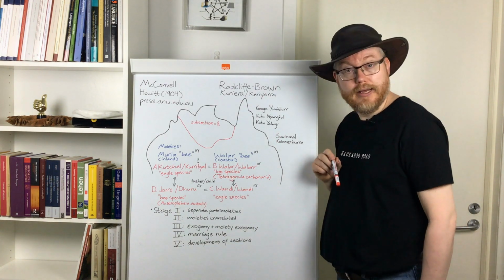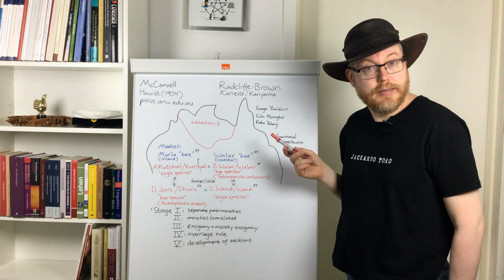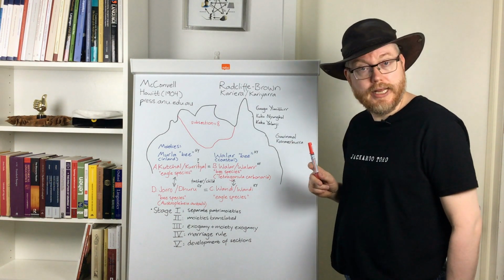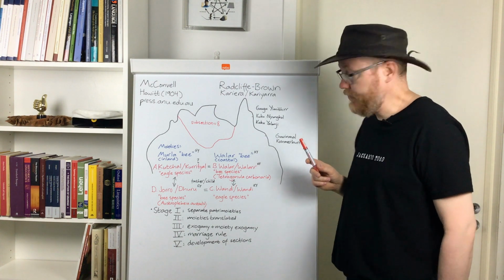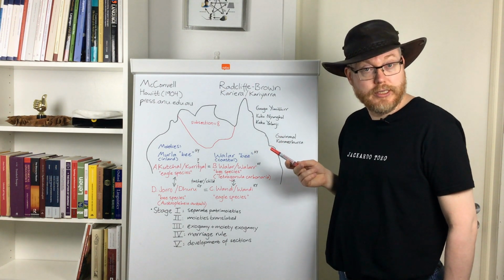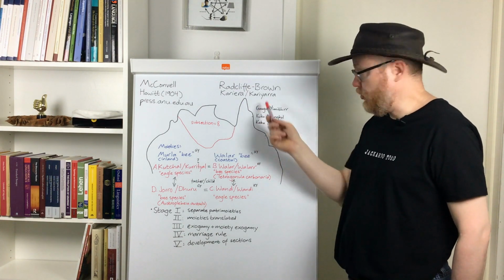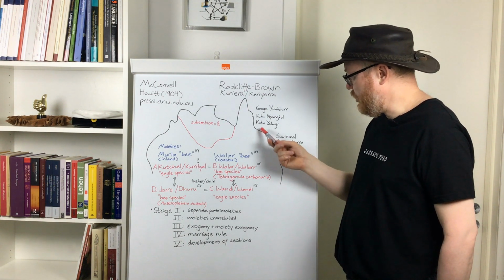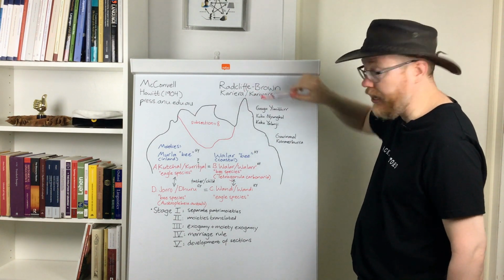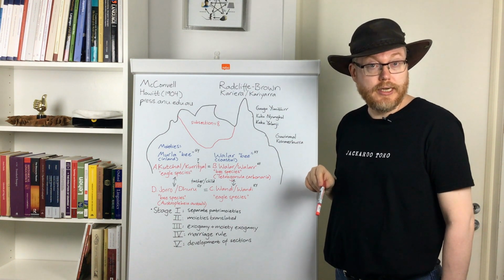McConville thinks that the cradle of the section systems in Australia could be here. And as I said, he lists 13 such systems. The biggest one in Queensland, he calls the Queensland General System because it is found in most of the inland of the state south of the Cape York Peninsula, and it reaches the coast in this area here. By the way, in the northernmost part of the Cape York Peninsula, they only have patrimoieties, no section systems.